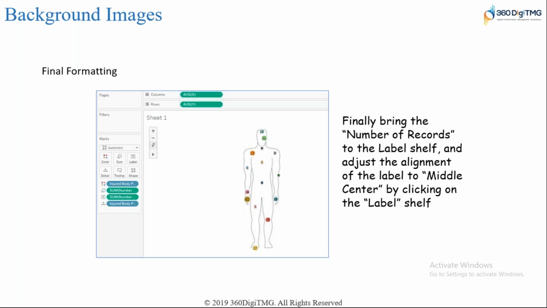It will help you add context to your data by representing your data on a custom background image. Now this data source is called injury data, and the image is the body outline background image. Both of them are available. They are given to you in your AI Spry datasets folder.